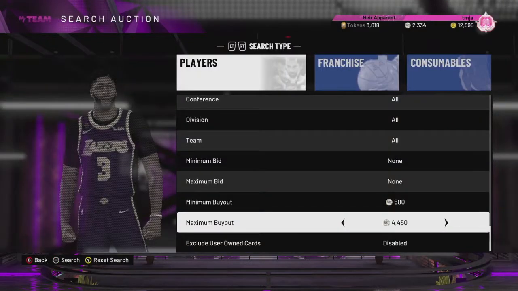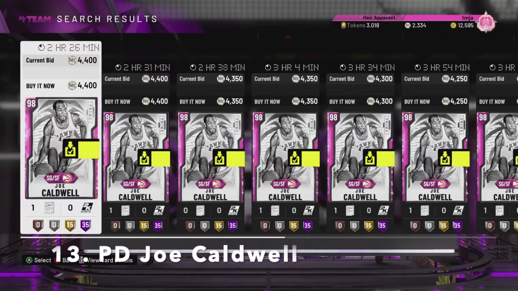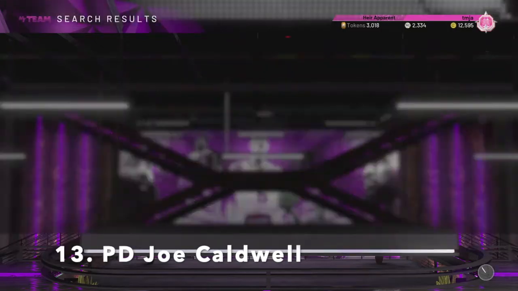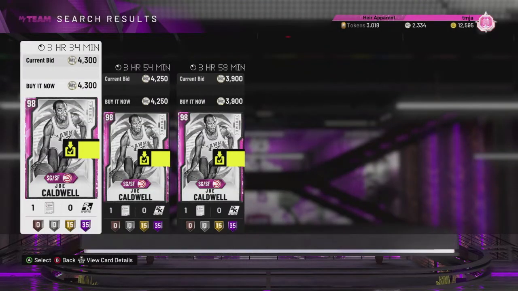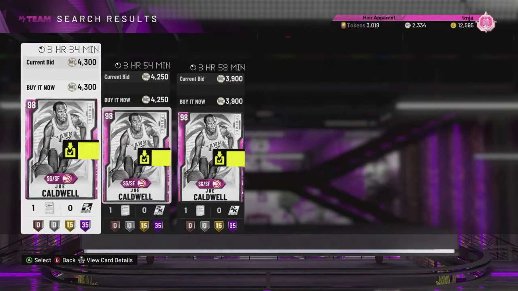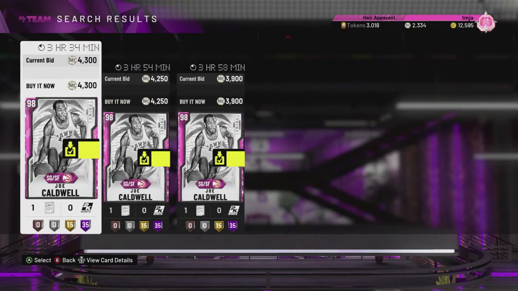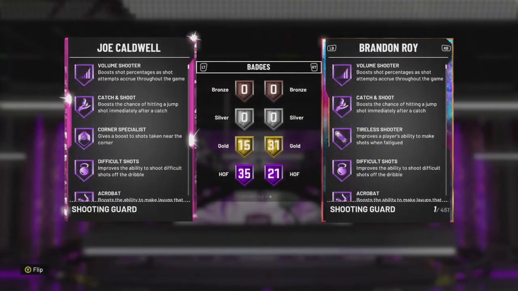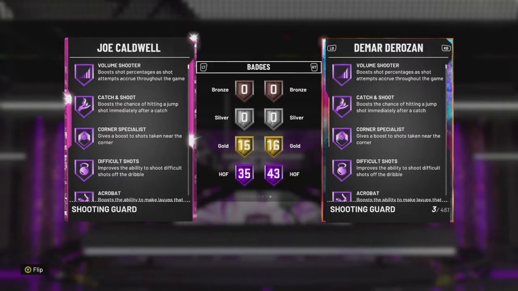Next up, we have a guy who's going for just ridiculously cheap, and that is this pink diamond Joe Caldwell. And it looks like he is easily going for under 5K MT. There's one right now for 3,900 as a pink diamond. That is absolutely insane. He is 6'5", 195 pounds. He's definitely more suited for the 2 than the 3. He has 35 Hall of Fame badges and 15 gold badges. So that is very, very good.